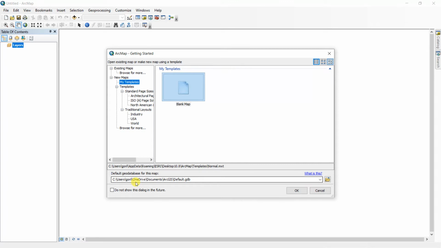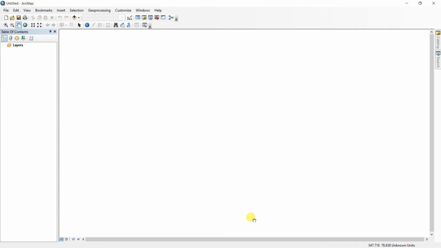The first thing we're going to do is check this 'Do not show this dialog in the future' right down here. This getting started screen is garbage. I don't know why they still do this, because all it does is make you click more, and you look like a rookie when this comes up. So hit 'Do not show this dialog in the future' and then hit OK. That means the next time you open up ArcMap, it's just going to take you straight here. You're going to look like a professional. It's not really important to do, it's just something that always bugs me, and I think it'll save you time if you get rid of some of these quirky little weird things.